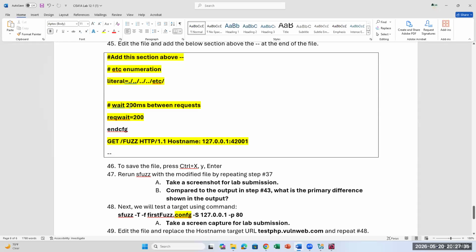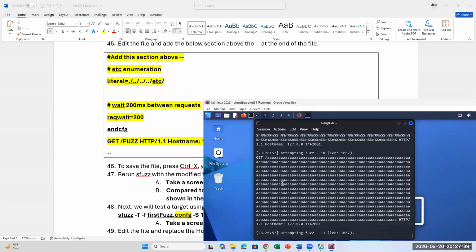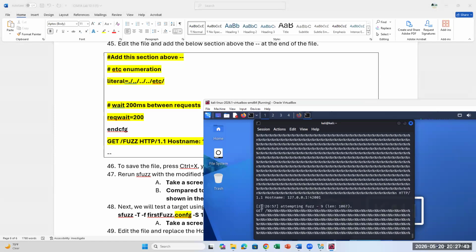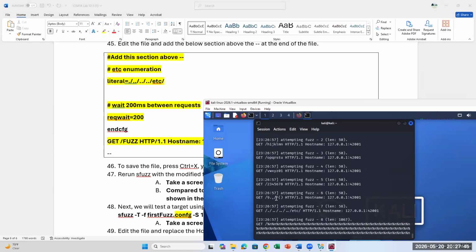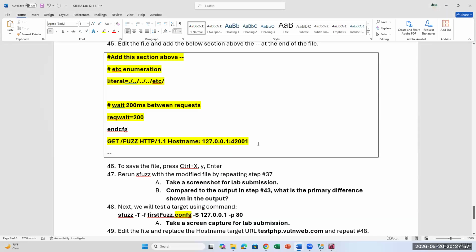Typically 200 is pretty standard, and you do see a little bit of difference in the output where there is the time that it works and it's pausing. And in the display, it shows you which system is fuzzing, because we put that here in the configuration file. So if you want certain server information, you can put that right inside your configuration file.